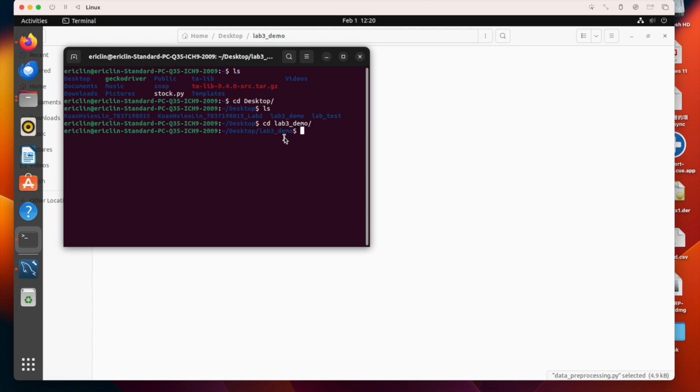Okay, so now we are going to the Lab3 demo folder, and we execute our data preprocessing script. Yeah, so we use python3 data_preprocessing.py. Okay, so first it will ask you to enter your username. My username is root, and I need to enter my password.